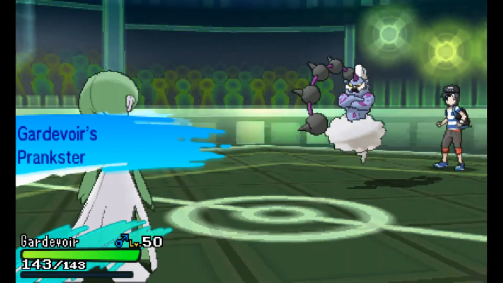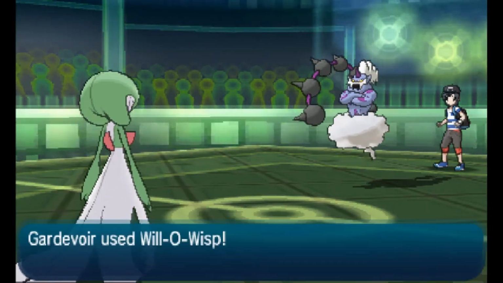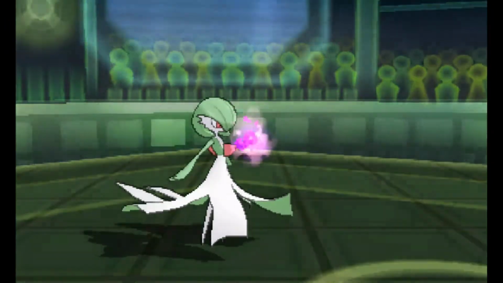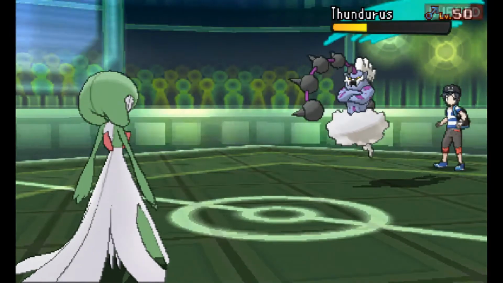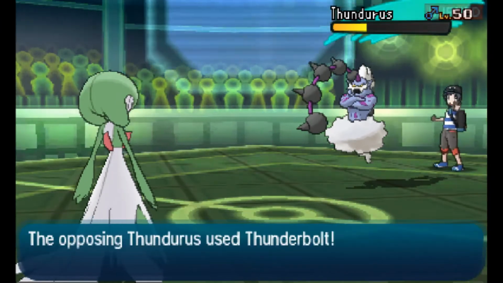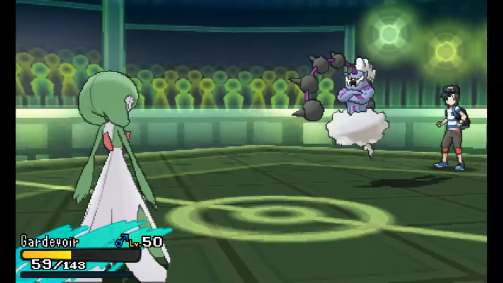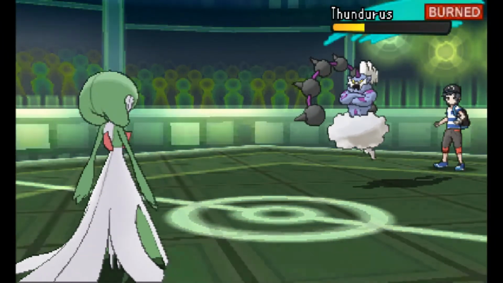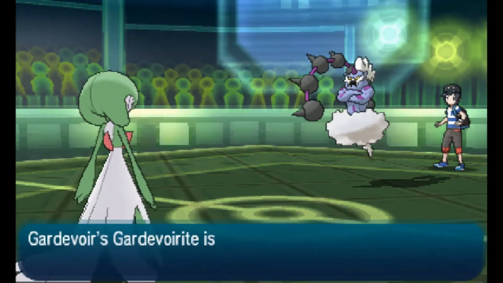I'm going to go into Gardevoir here and trace its Prankster, which isn't really going to matter. I do have Will-O-Wisp on this Gardevoir, so I'm just going to go for Will-O-Wisp, put a little damage. Luckily for me, I still have the Light Screen up, and that's really helping me out here. Take some of these Thunderbolts, because Gardevoir has really nice special defense actually. This thing is at plus 3, and it didn't take out Gardevoir.